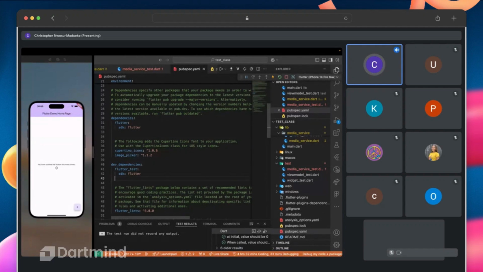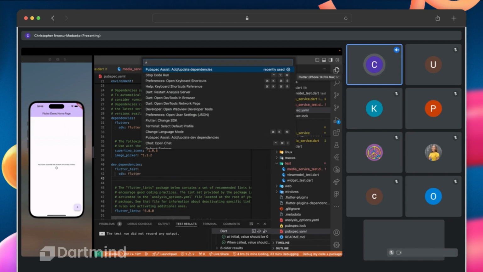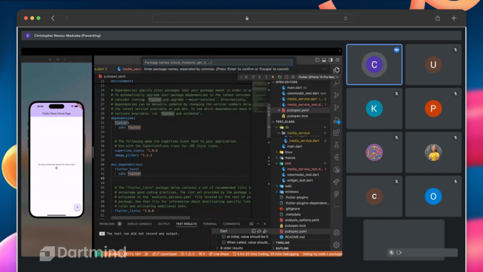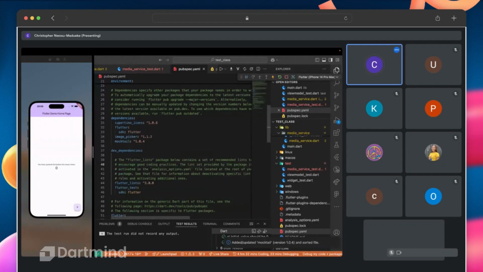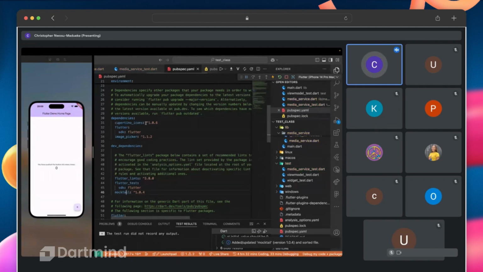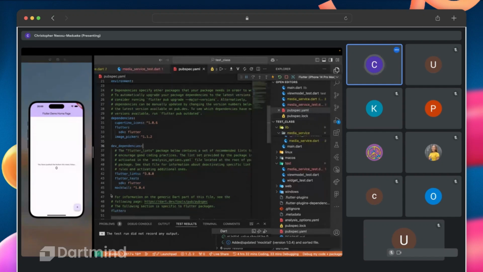So I was saying there are actually two. You can make use of mocktail or we can make use of mockito. Right, one of them. I am going to make use of mocktail. I hope that's the name. And I'm just going to add mocktail so that I can get the latest version of the dependency. And I made a mistake by putting it in here instead of in here, right. That is our dev dependencies. We have our mocktail in here.